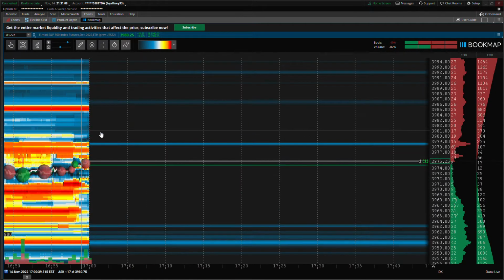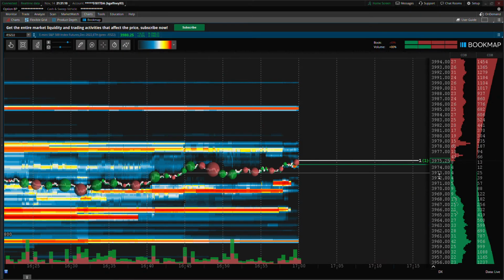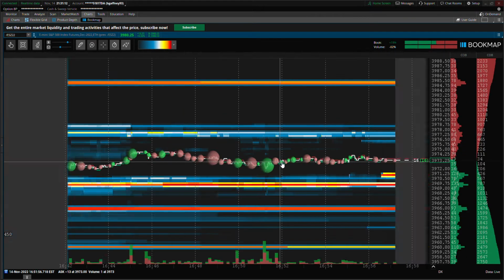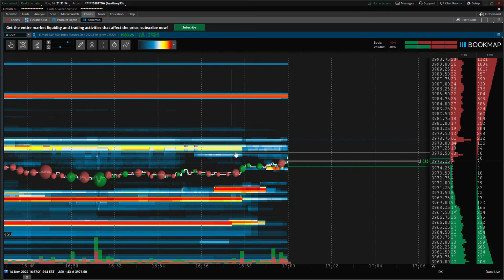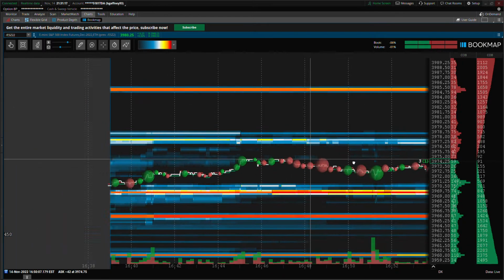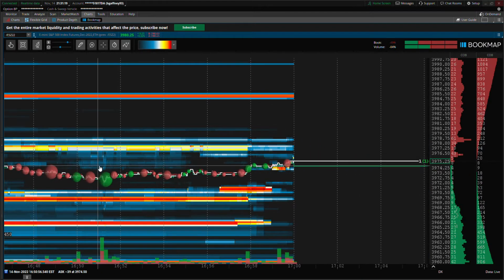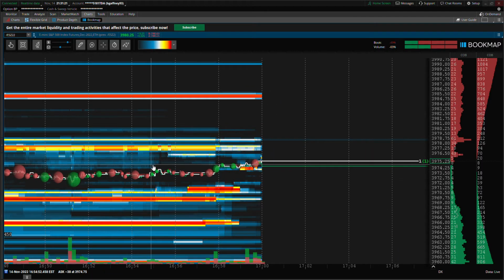Let me see if I can show you guys live. So for example, we'll zoom in here. This is currently how it's moving after hours. We have PPI in the morning, so it's probably going to move kind of choppy. But here you can see the Pac-Man gets near the zone, we get some aggressive buyers to step in, and we're kind of stuck in the zone.